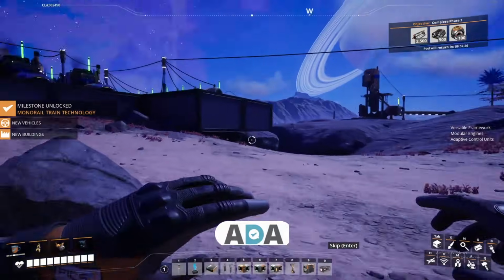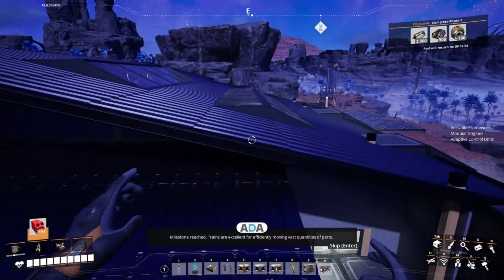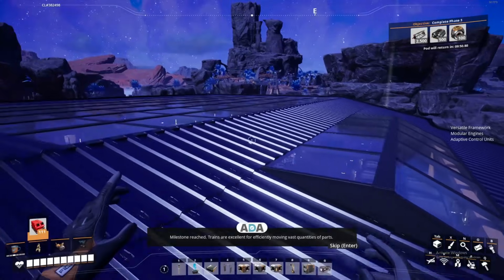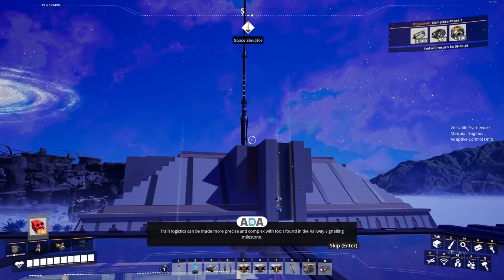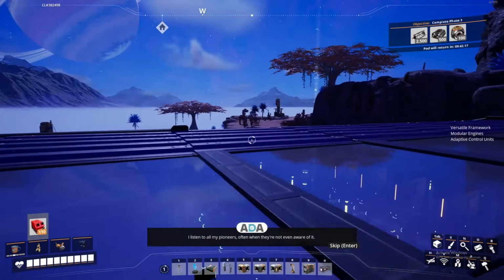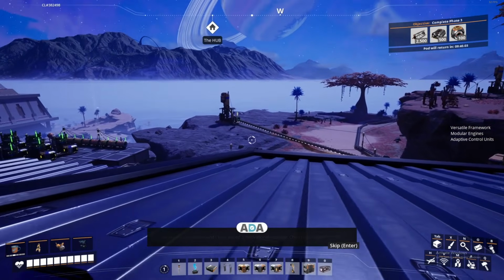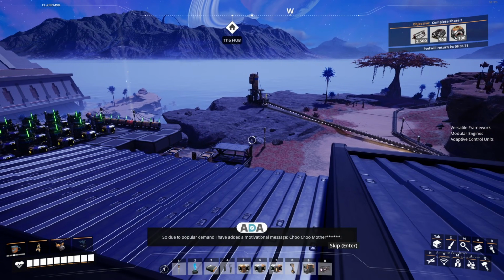Yes! Milestone reached. Trains are excellent for efficiently moving vast quantities of parts. Train logistics can be made more precise and complex with tools found in the railway signaling milestone. I listen to all my pioneers, often when they're not even aware of it. So due to popular demand, I have added a motivational message. Choo-choo mother.